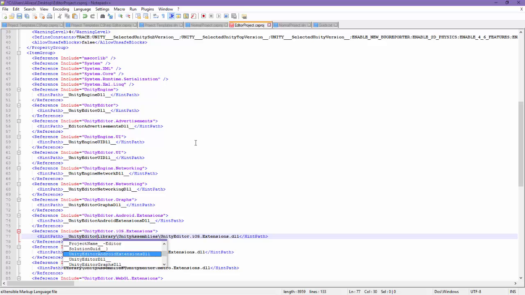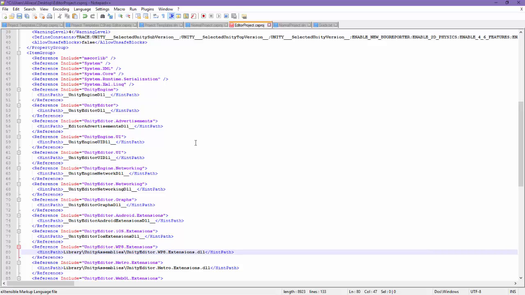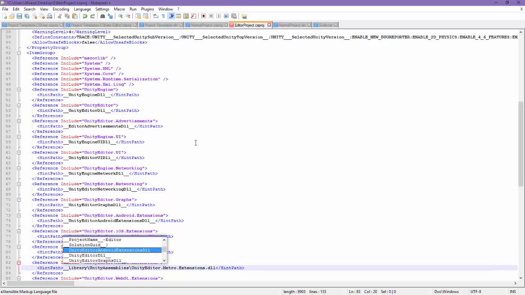Unity editor iOS extensions DLL. Unity editor WP8 extensions DLL. Unity editor Metro extensions DLL.